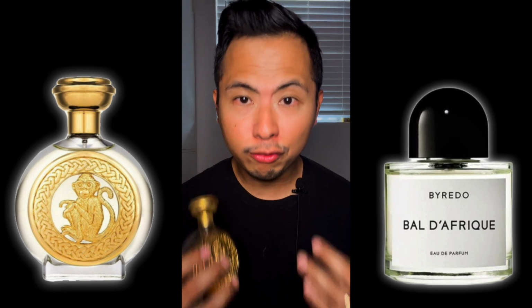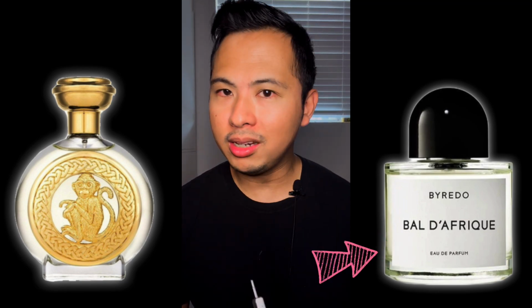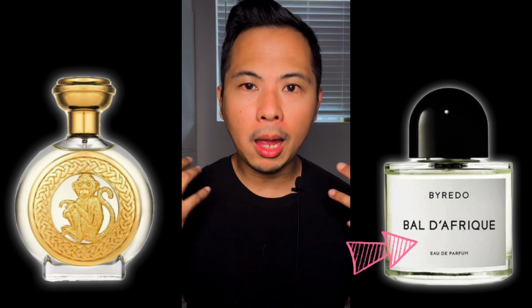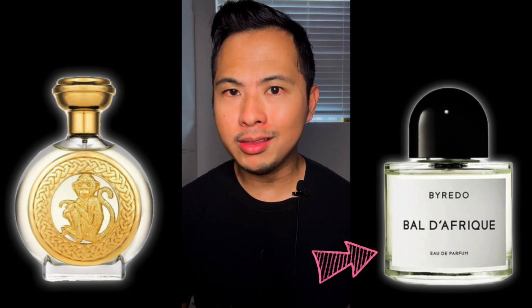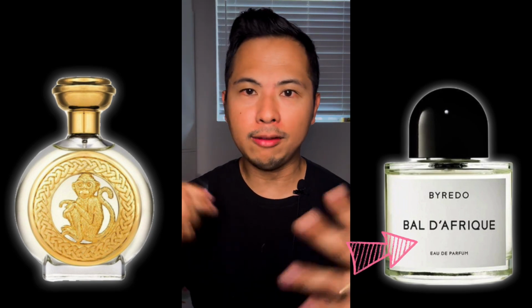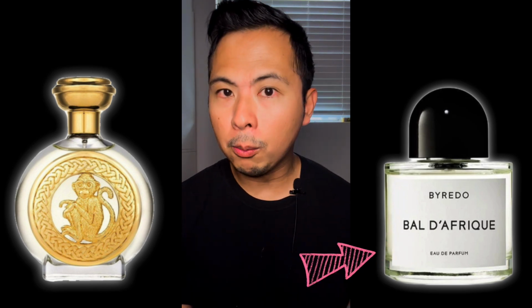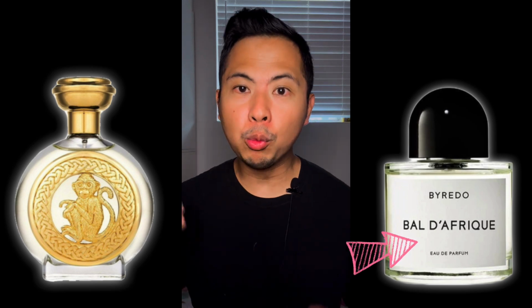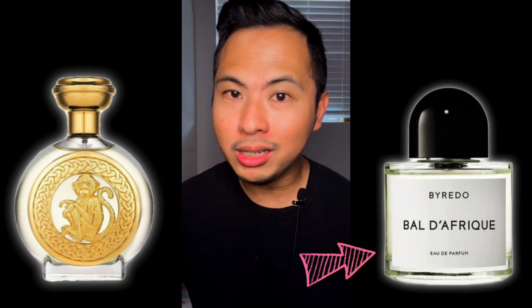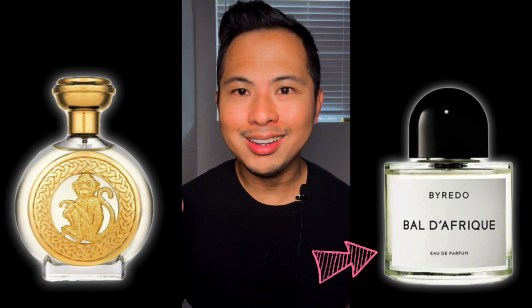Now the divergence of the mid right here, the difference of the mid, in my opinion, will appeal to each fragrance's fan. So for example, for Bal d'Afrique, I've always said this one here is a fragrance I would wear to LA all the time. And that's because of that modern contemporary nature, that sly smell, the silent killer smell. So this one I could definitely wear anywhere in LA, day or night. Even if you're a single person, you want to go to the club, you want to go date night, you want to go movie night, you want to have brunch in Beverly Hills, Bal d'Afrique is perfect. You can wear it all the time right here.